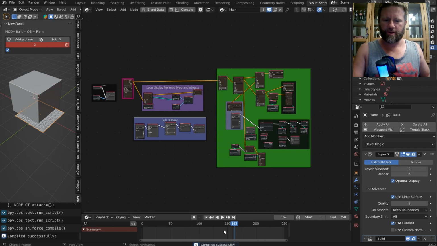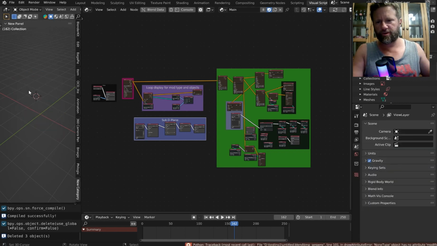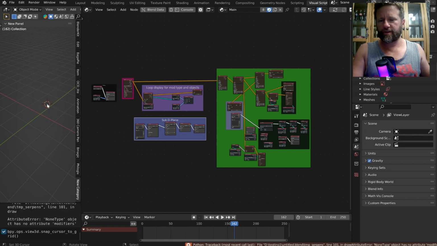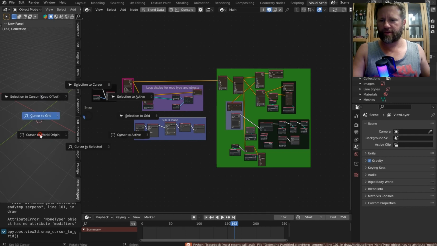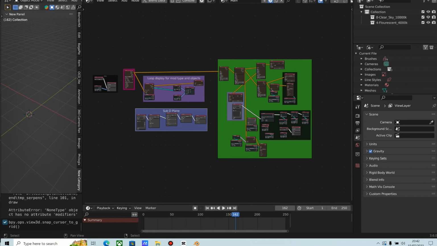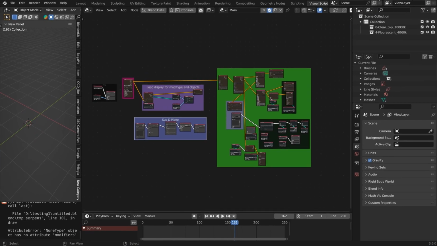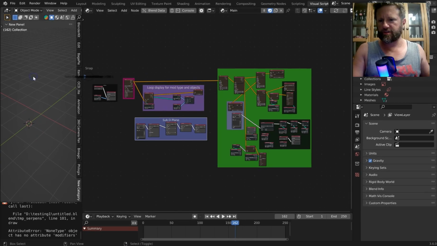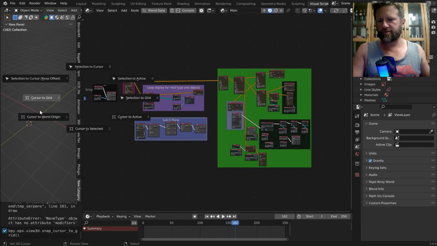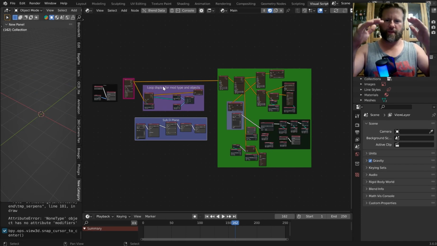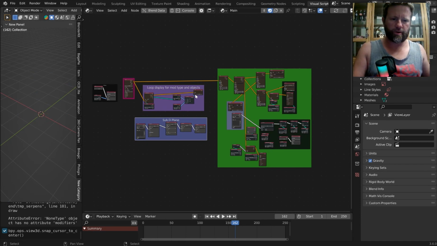So if you compile this now, you compile successfully, and before we end the video, if I delete this, basically everything is gone, and that's common for a lot of things. Go back, cursor. I think I have to readjust my screen. It's a little glitchy sometimes when Blender is out of alignment. You have to hit the little square up top and realign it.